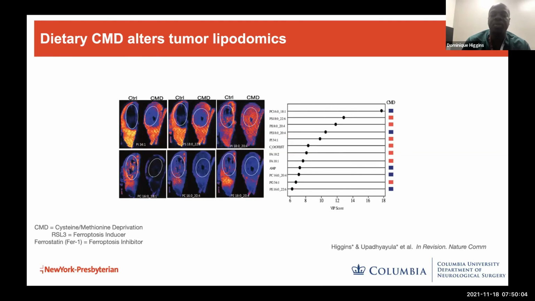Then we took the brains from those tumor-bearing mice, and identified by H&E where the tumor area was. And then we did a spatial mass spectrometry called DESI-IMS. And when you look at the different lipid species in similar slice sections across the width of the tumor, you see that there's definitely an alteration in the lipid species that are formed in the cysteine methionine deprived as compared to the control ones. What role they're playing is something that we're actively investigating, and whether or not this can serve as a signature for efficacy.